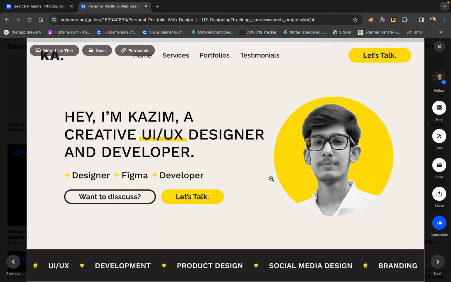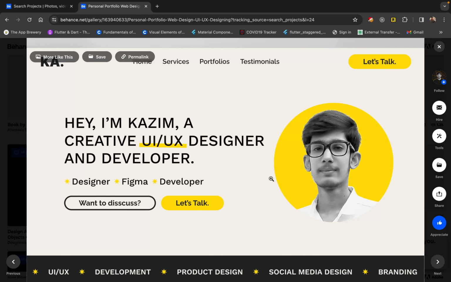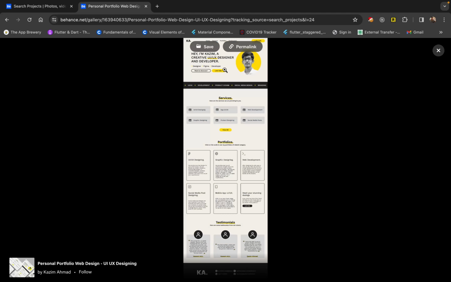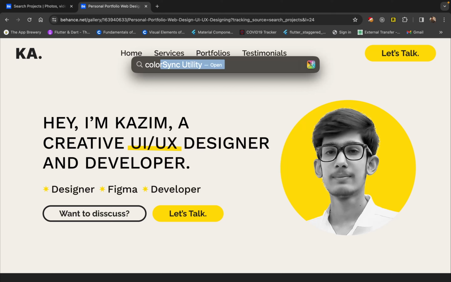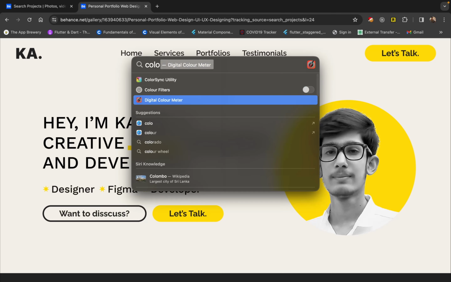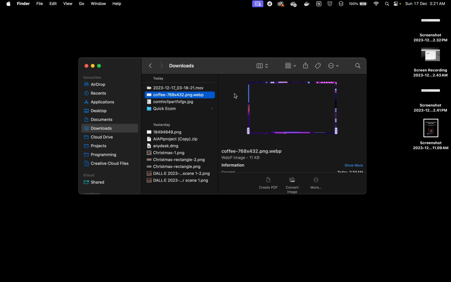Okay, so while that is happening, let's do one thing. Let's get all these colors, right? I'll use a color picker on my system. I think this is it.